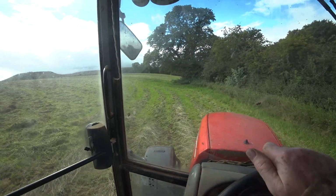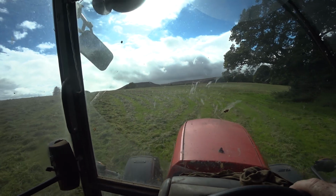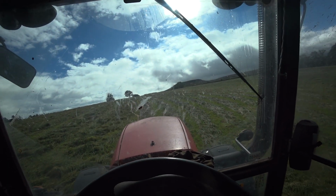pressure washed this the other day. When I put the mower away, I washed the tractor and the mower off with a pressure washer. The windows are still a bit mucky. Not as bad as they were. I've got the bulbs of muck off the back anyway.